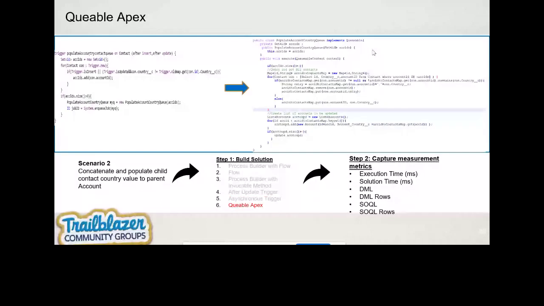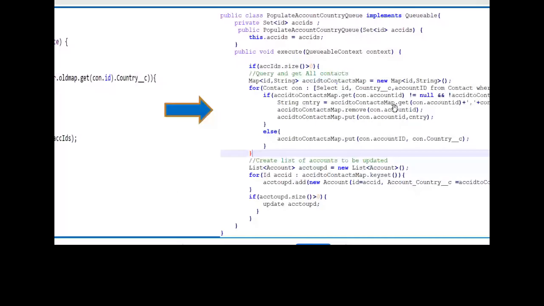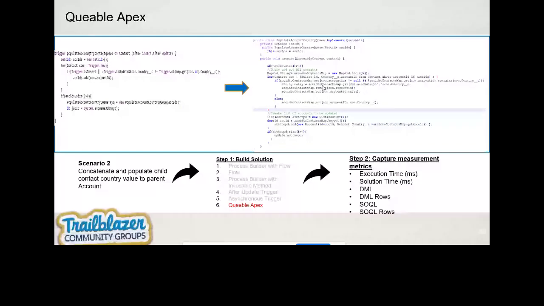And the last option is a Queueable Apex. Here also, it is a trigger on a normal contact record. The difference is that here I will be calling the Queueable Apex method. How will you call it? You will call the enqueue job to call this particular method. This is the Queueable Apex execution. You will be passing a context and all the operations or logic will be executed internally in the Queueable Apex.